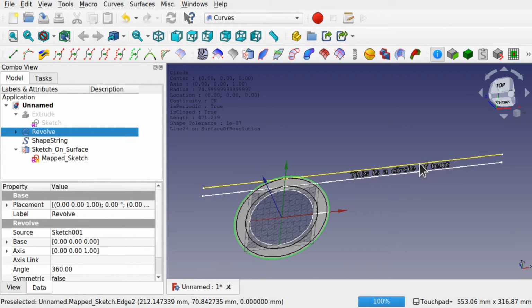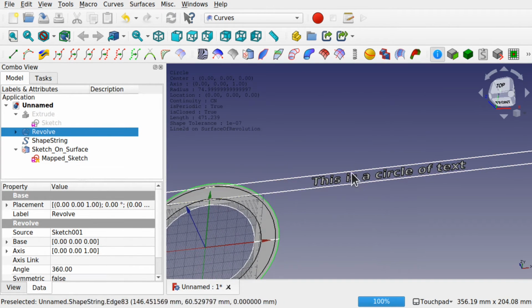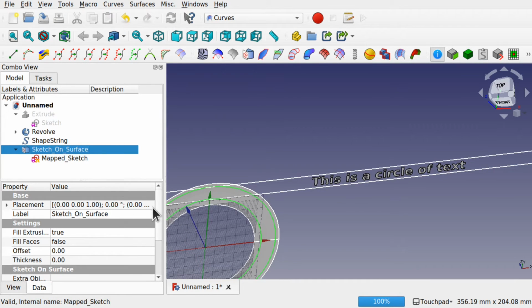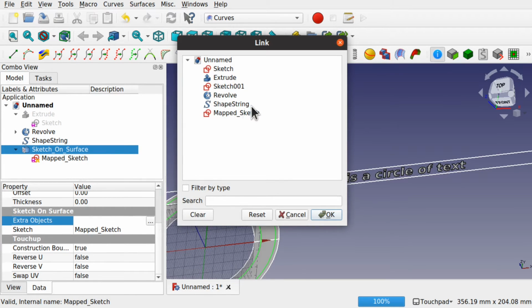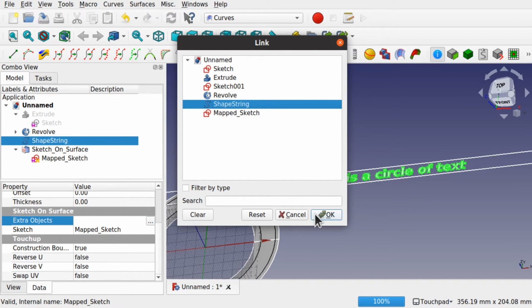Because that text is within these two tram lines, I can come into the sketch on surface, and instead of creating a sketch in there, I can come down to this extra object, this one here, extra objects. If I click on here, we get the three dots, click on that, and then select our shape string and hit OK.